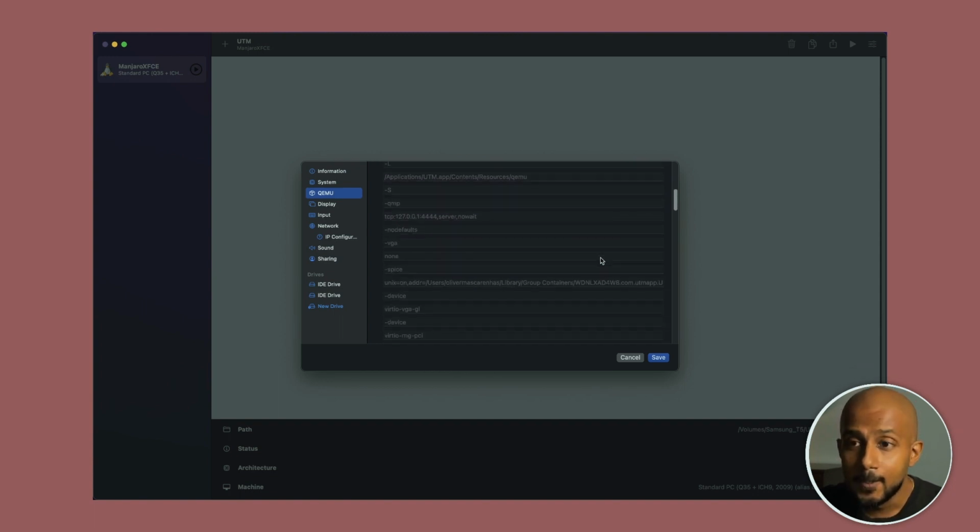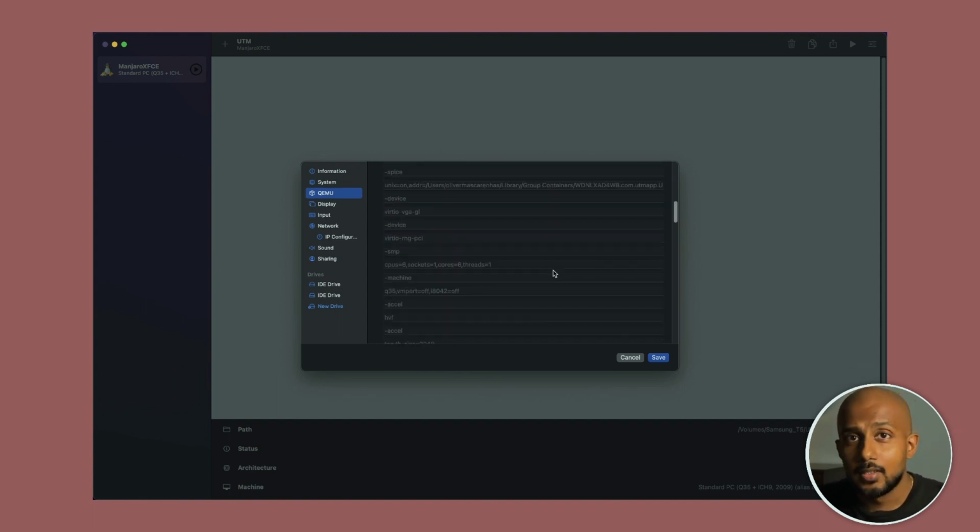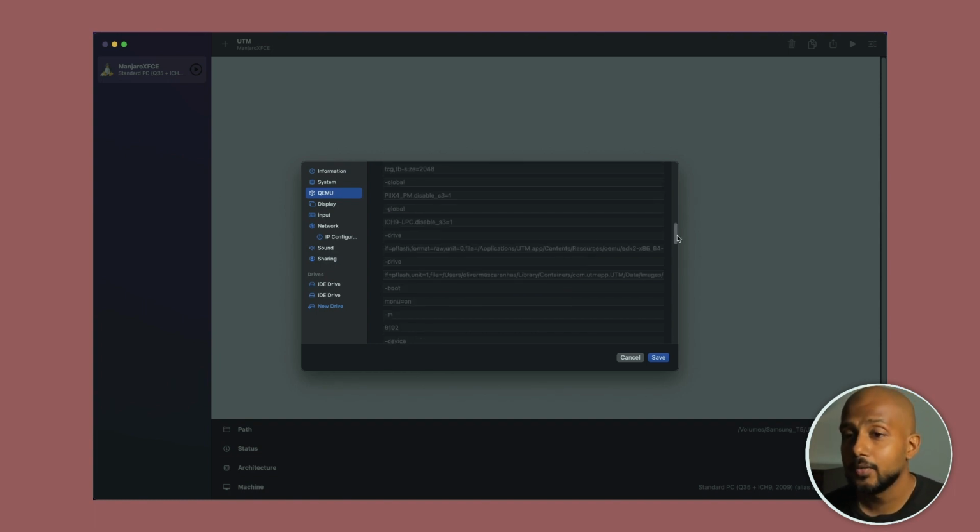Now, I tried installing Manjaro via the command line and it just wouldn't work out. I installed Fedora via the command line and that worked. So that got me to UTM for Manjaro, and it worked out pretty well. So have a look at it. So that's 2 ways. Either you go the command line route and keep it minimal, or you can install the UTM application and try it out this way.